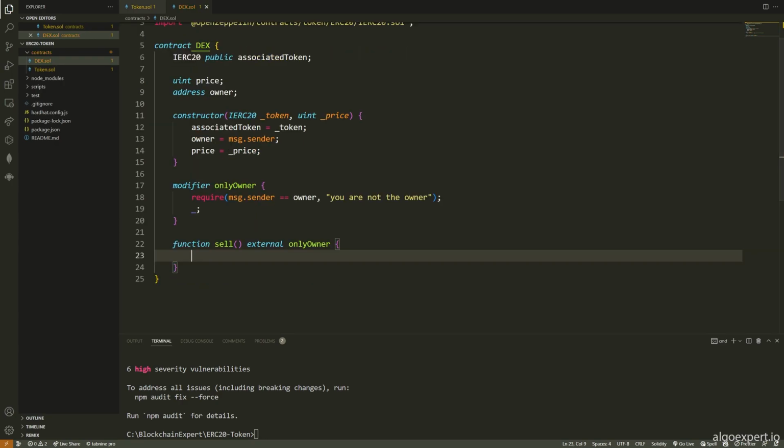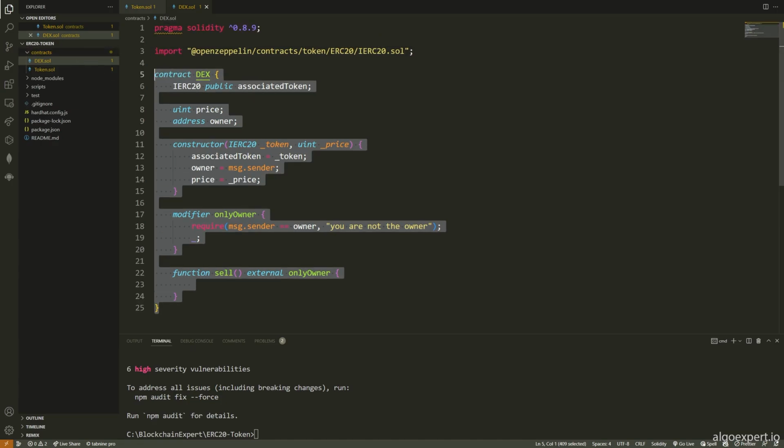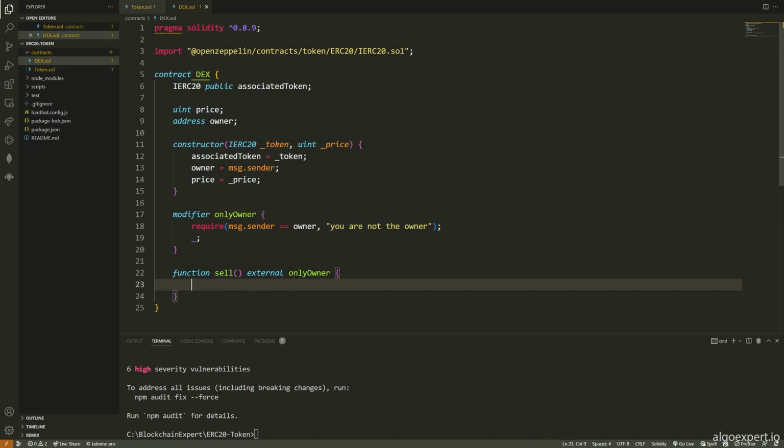Okay, and now we're inside of sell. So what's going to happen for sell is we are going to check and see if the owner of this contract has given an allowance to this contract from the token contract. Seems a bit weird, but what needs to happen before we can sell any tokens for this user is they need to call the allowance or approve function on the ERC-20 token and approve that this contract here can transfer tokens on their behalf. That way we can say, okay, this many tokens are for sale because we know that we're able to transfer that many. And then we can, well, transfer those tokens when somebody actually buys them.